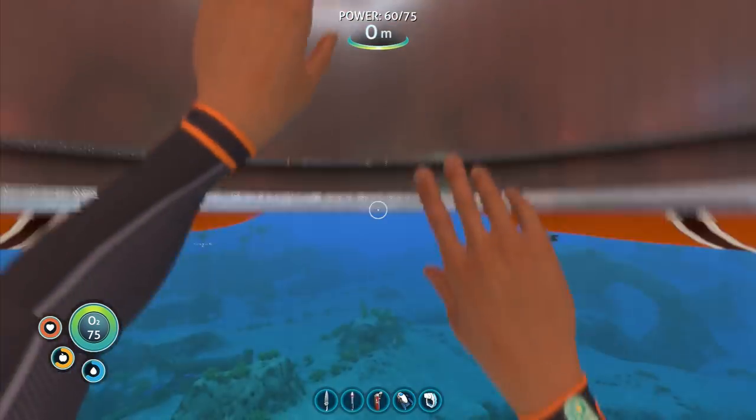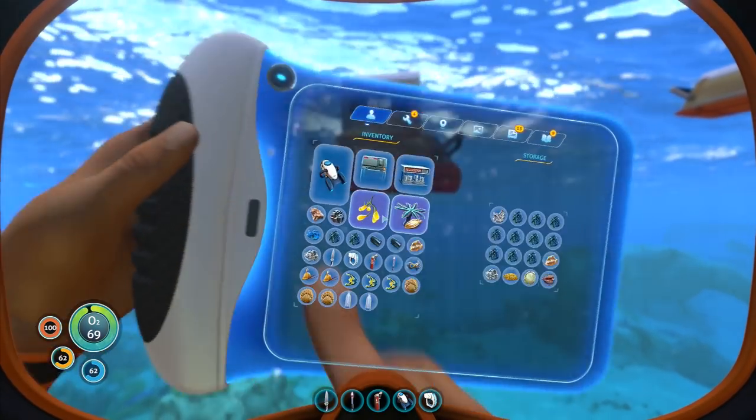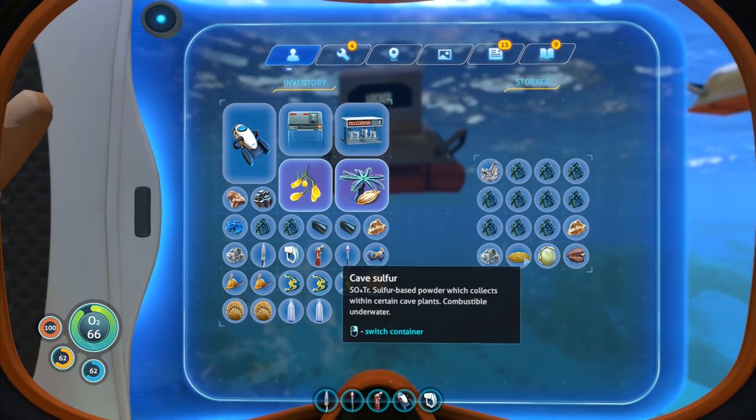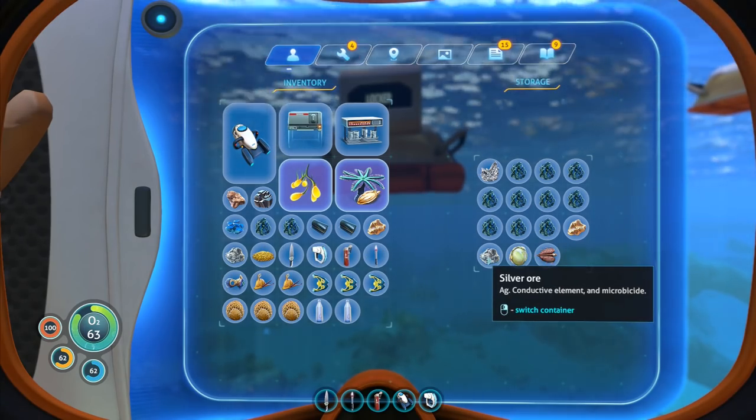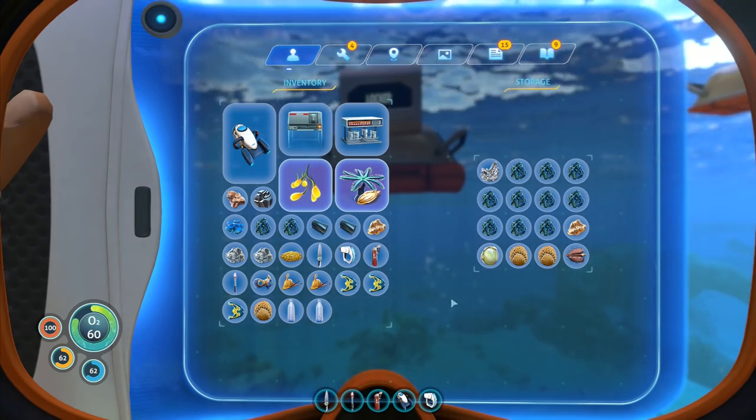Let's go down here. No, I'm not gonna try the sea glide just yet. I'm gonna go over there. I'm gonna go to this storage pod. We're gonna get... What did I want? I want the sulfur. I need that. I'm pretty sure I want the silver. Let's put those two coral things in there.